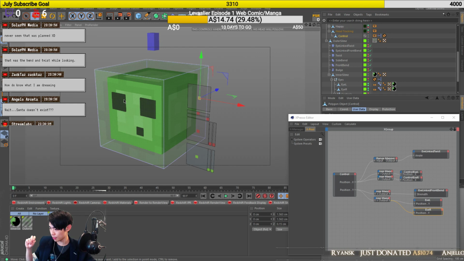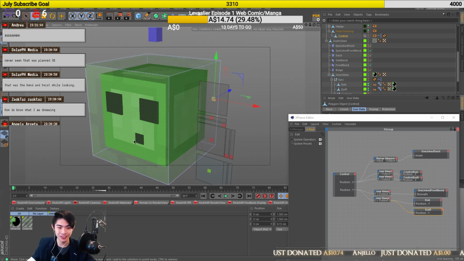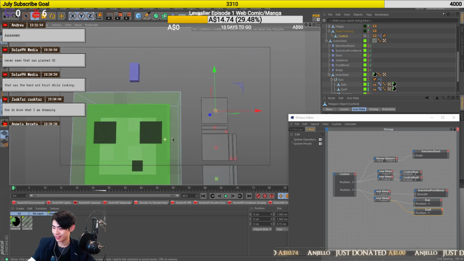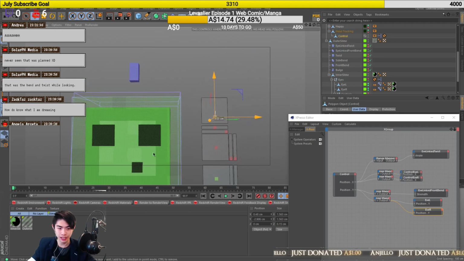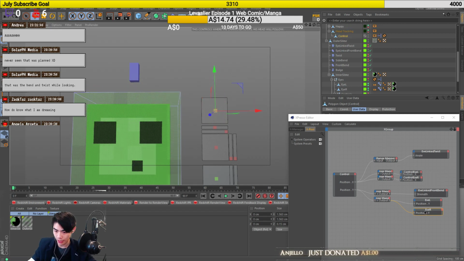Solar says that was the bend and twist while looking. Hold on a second. What? That was a twist and bend while looking. Yeah, no, it's doing the thing, but it's not looking up and down. I'm trying to make it look up and down. I must have... You reckon I pulled a dumbassery again?